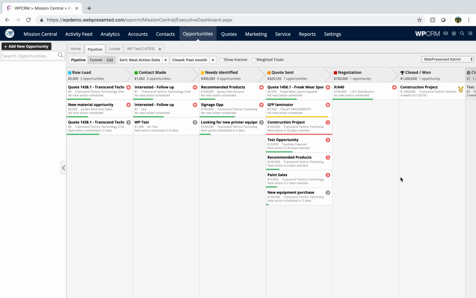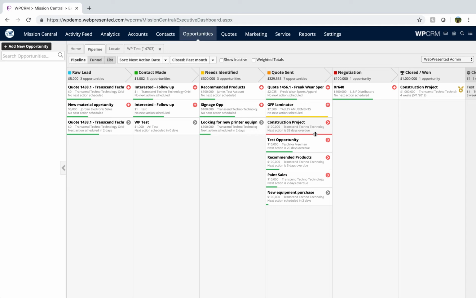If the opportunity is in that stage for, let's say, 3 days, then this line is going to start to turn yellow, which means that it's getting close to being overdue in that stage, meaning you should have already had an activity set that's going to move it through to the next stage. Once it turns red, that means that it has been past the recommended days and that you really should be moving this along further. So it's stalled out, for lack of better words.